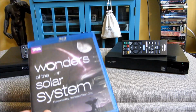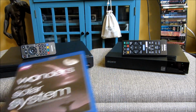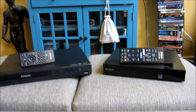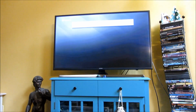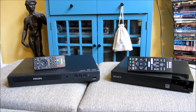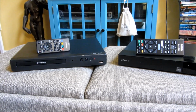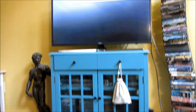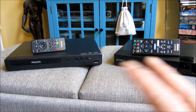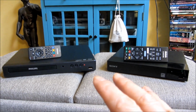I was going to go through the Blu-ray, but the Blu-rays are more or less the same quality. They're very high quality. You can't distinguish between them, especially if you have a 4K television that automatically upscales, like any of the modern TVs, basically from 2018 or even 2017, which is when I got this Samsung TV onward. You don't really have to worry about the upscaling. So I didn't even bother with buying upscaling Blu-ray players or DVD players for that reason.